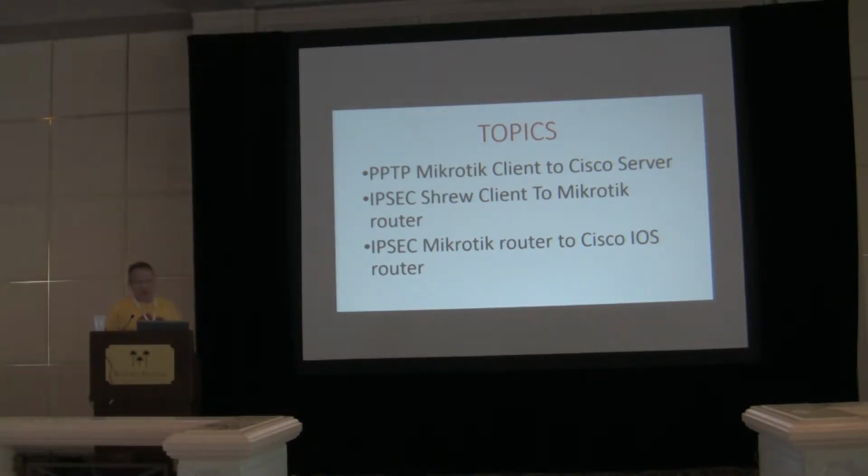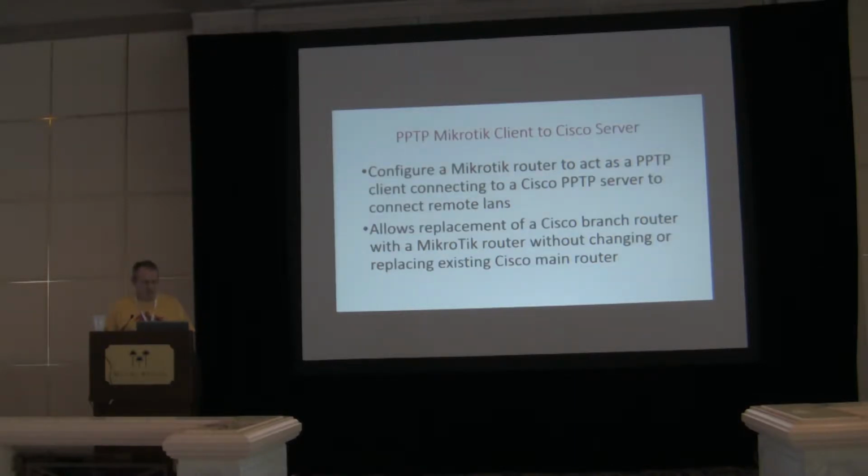The second example I'll give you, I use what's called a Shrew client. It takes the place of the native Windows client, and I'll show you in a minute. It also will take the place of a Cisco VPN client. And then last, I'll show you a couple examples of how we can substitute a MikroTik device to connect back to either a Cisco router or a Cisco ASA. And again, these examples I'm going to give you are pretty simple.